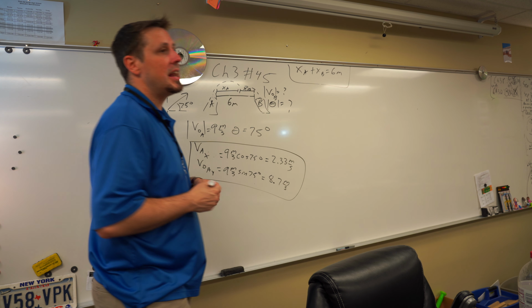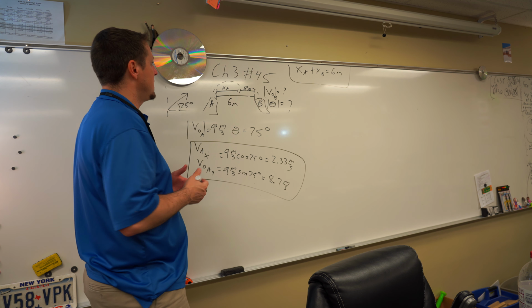Okay. So to do that, I'm going to look at the y direction, because typically that's where I start for time. And I'm going to list my 5 variables in the y direction for clown A. We'll see where that gets us. I'm going to note that this is for clown A, so that I can just write y minus y naught and not have to put a's on, although it's the same displacement. So I guess we're okay either way.